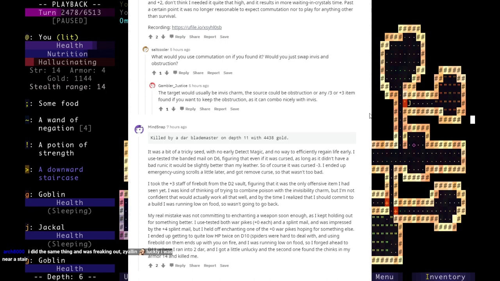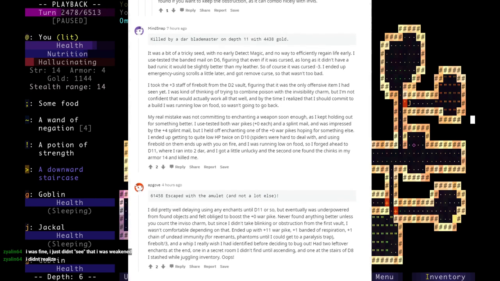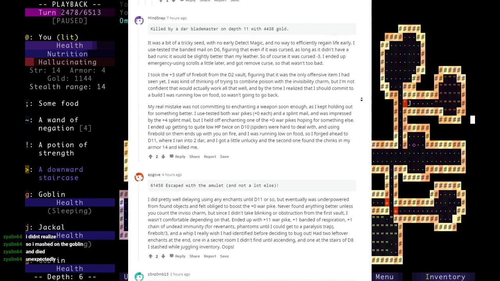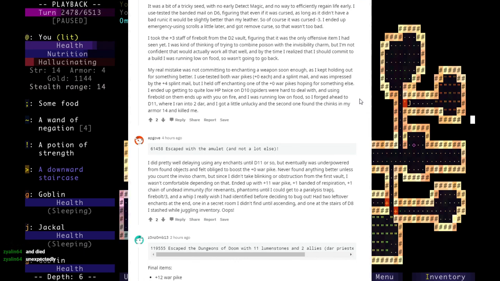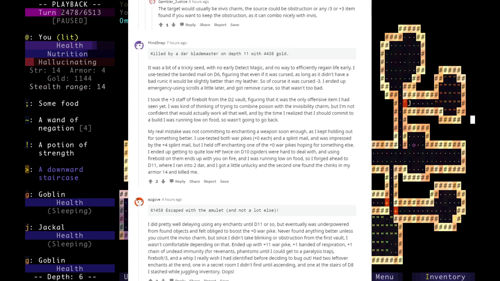Oh, Arch 2? Okay. A lot of people did that. Killed by a Dar in Death 11. Ooh. Been close to that. Damn, minus three banded. So this guy died with like a bunch of enchant scrolls in inventory. It's always tough.